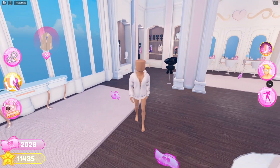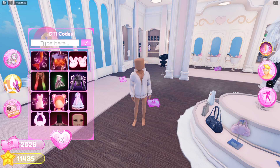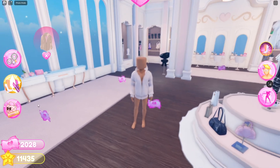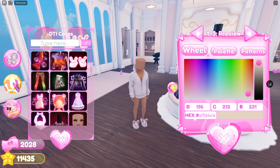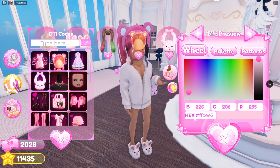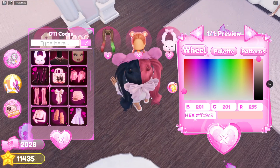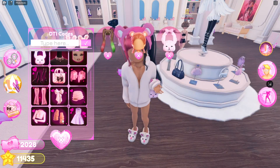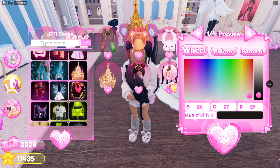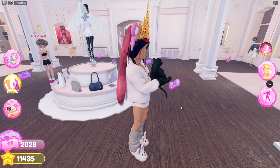Now for the codes, you can basically use everything from the Brat Collection. You can use the mermaid tail. You can use these shoes. This hair. You can use this headband. You can use this bag. You can't use this one, though — you can only use this one. And you can also use this bow here. You can also use these leg warmers as well. You can use this crown. And you can use this headpiece. And you can also bring the cat. Other than that, you can't. And you can use every single item from the Brat Collection.